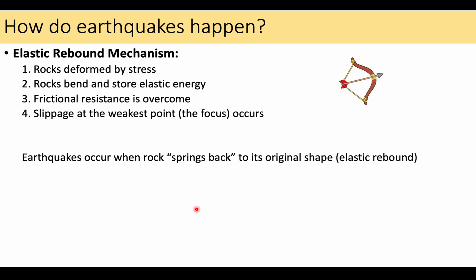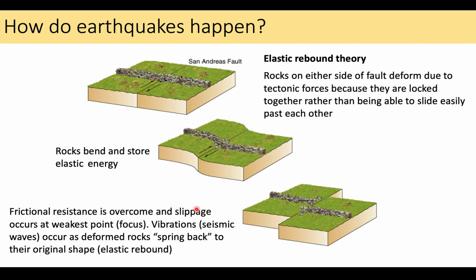So here's just a little text description of what we just described with those images. And then here is another example. So here we see a rock wall. A rock wall was built along this fault line. So over time, we have a right lateral strike slip fault. This is the San Andreas fault as an example. So we have our right lateral strike slip fault. That means the right side of this block is going to move towards us.